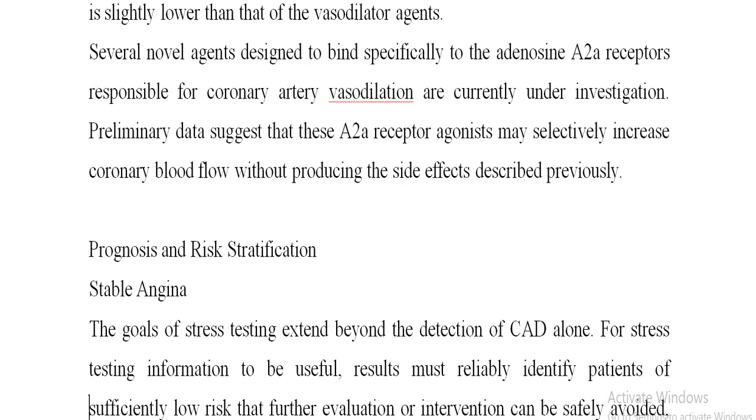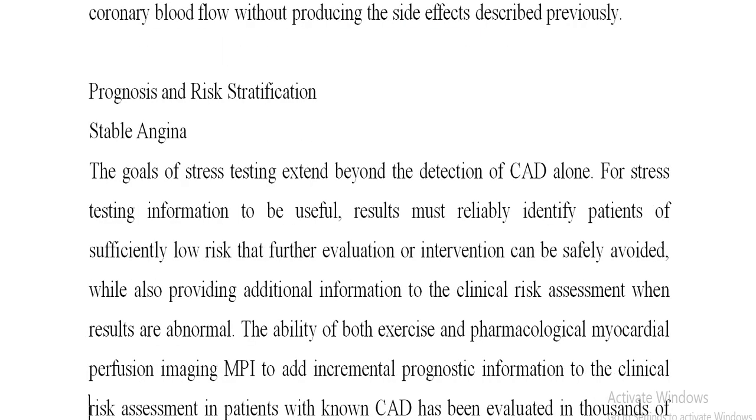Prognosis and risk stratification. Stable angina. The goals of stress testing extend beyond the detection of CAD alone. For stress testing information to be useful, results must reliably identify patients of sufficiently low risk that further evaluation or intervention can be safely avoided, while also providing additional information to the clinical risk assessment when results are abnormal.